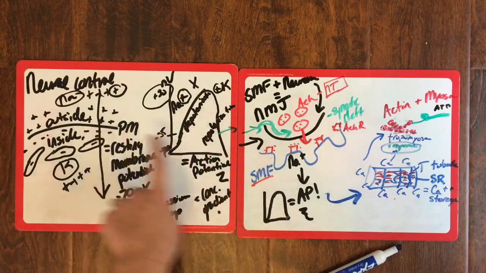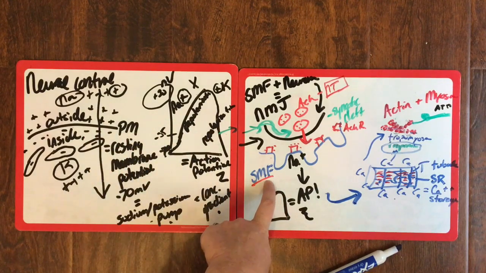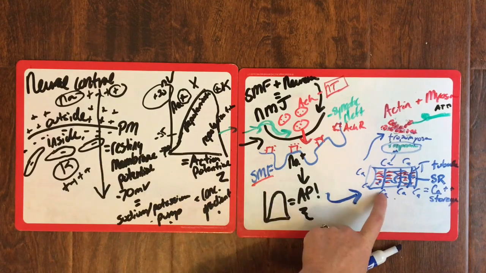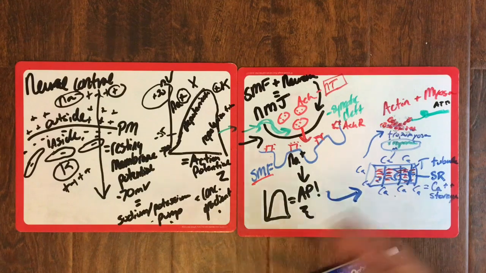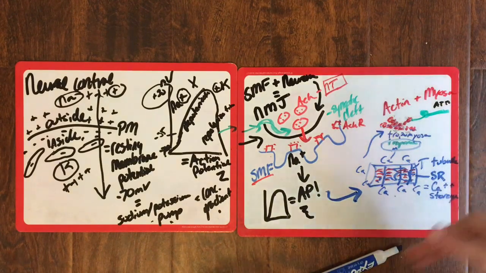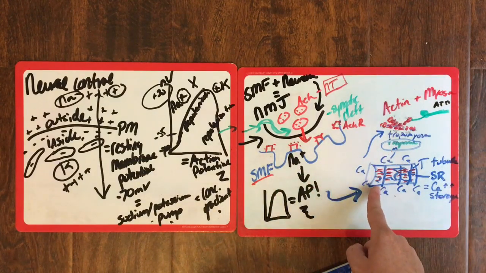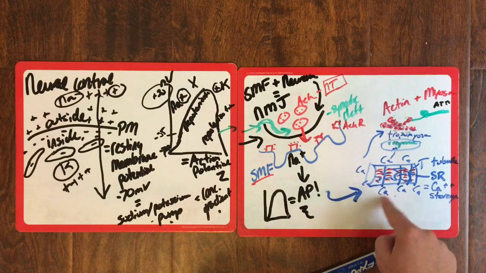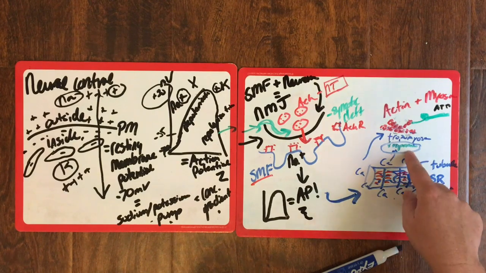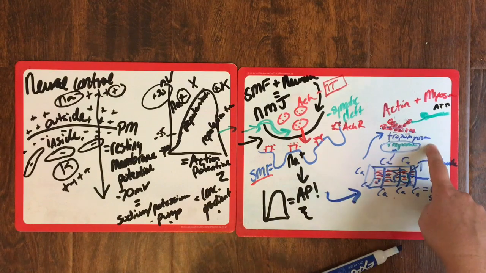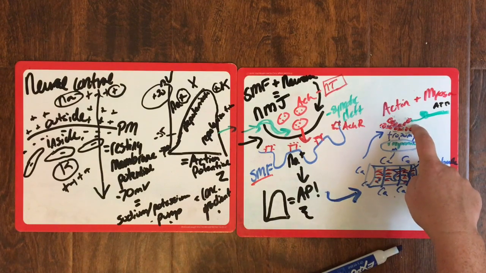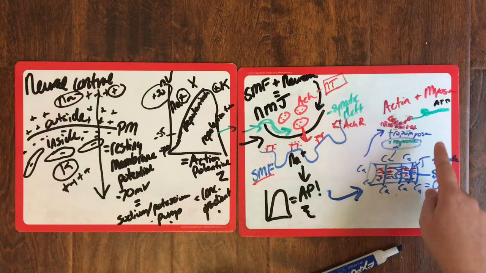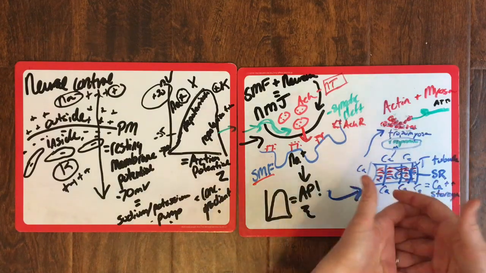So we're no longer in a neuron anymore. We have propagated the signal down to the skeletal muscle fiber. Where is that going? It's going into the sarcoplasmic reticulum via a T-tubule. So it travels down the T-tubule into the sarcoplasmic reticulum, and it causes calcium to be released. The big deal about calcium is calcium has a specific attraction or affinity to troponin. Troponin and tropomyosin are guard dogs that sit on actin. Actin and myosin are your myofilaments. They are what do the muscle contraction.